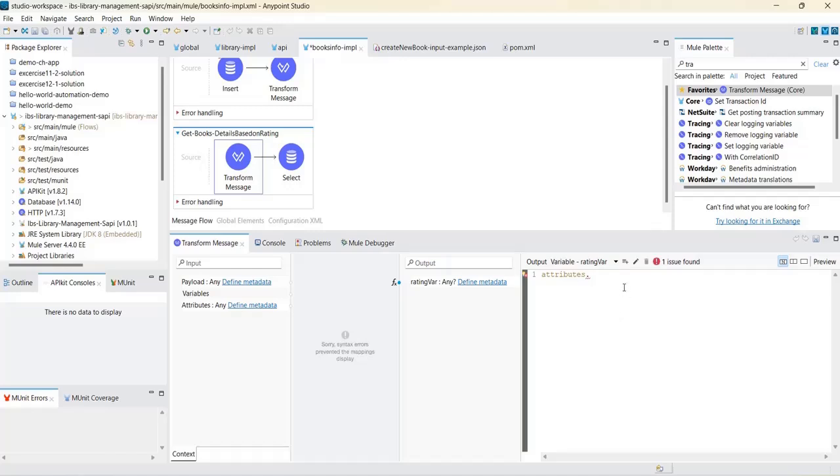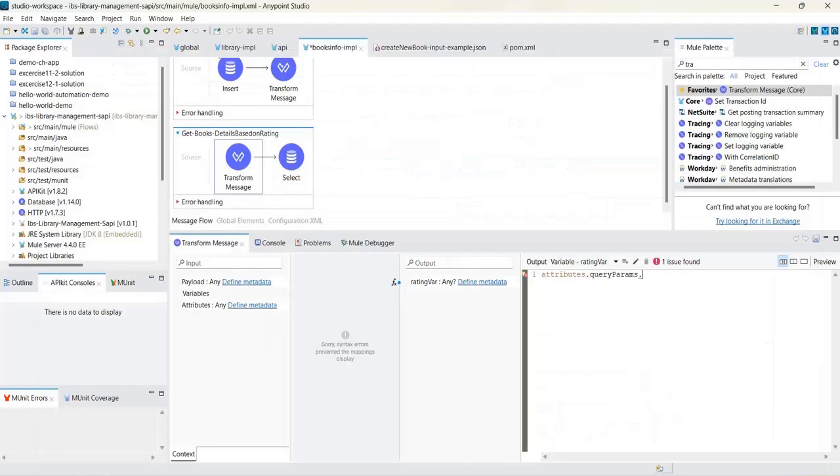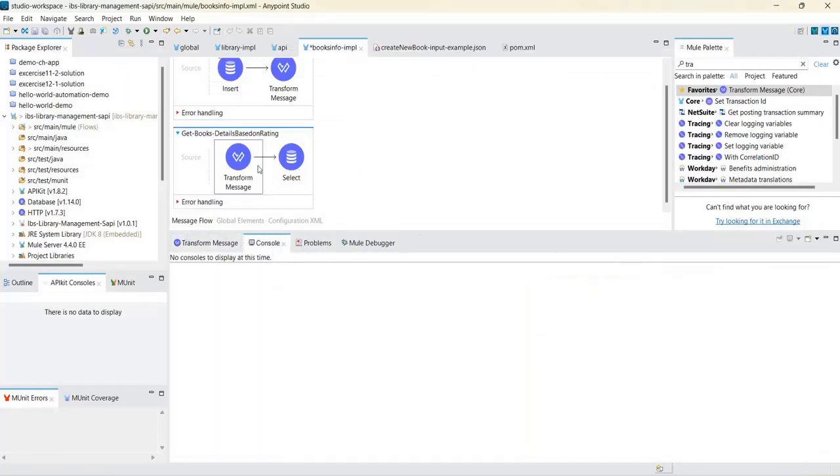Here also it is not showing any suggestions. That's okay. You can remember this for now. Attributes dot query params dot this parameter name, the exact name you are giving in the URL query parameter, right?